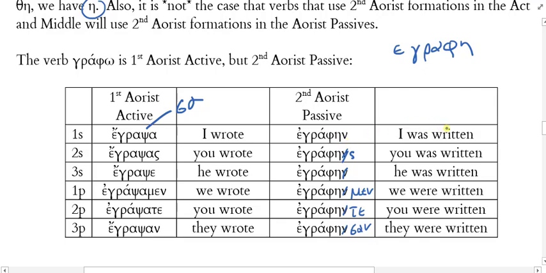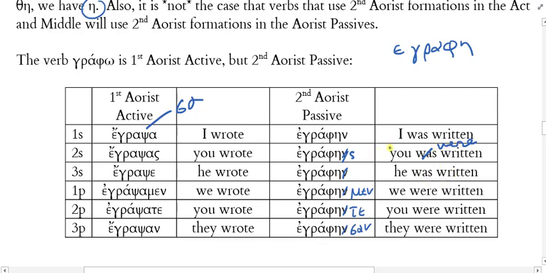I was written. So these will all sound funny because usually people aren't written, but I could think of some context in which you might say this. In honor of Valentine's Day. Oh, Romeo, Romeo, I was written on your heart. Yes, indeed, my dear, you was written. Definitely not Shakespeare. Okay.